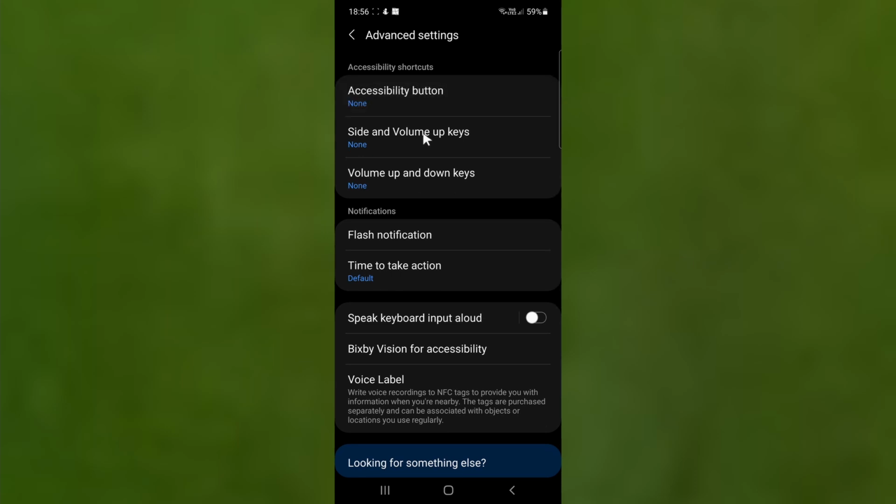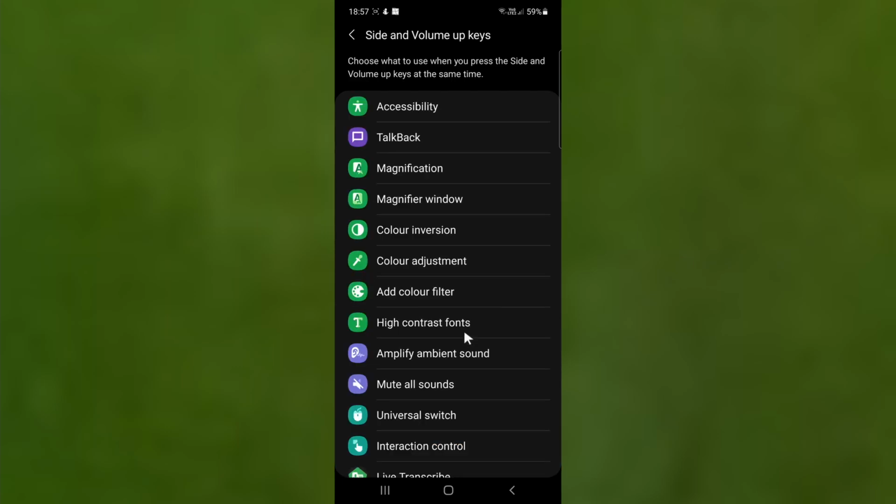You will see there is something called side and volume up keys. So you click that. You can actually map it to a lot of other functions. What I have mapped to is to mute all sounds. So when you press that, it mutes all system sounds.